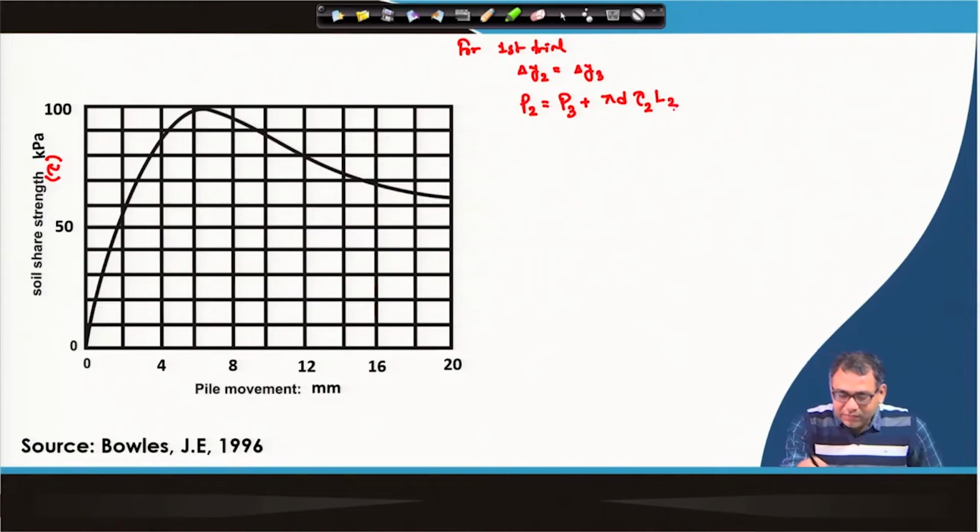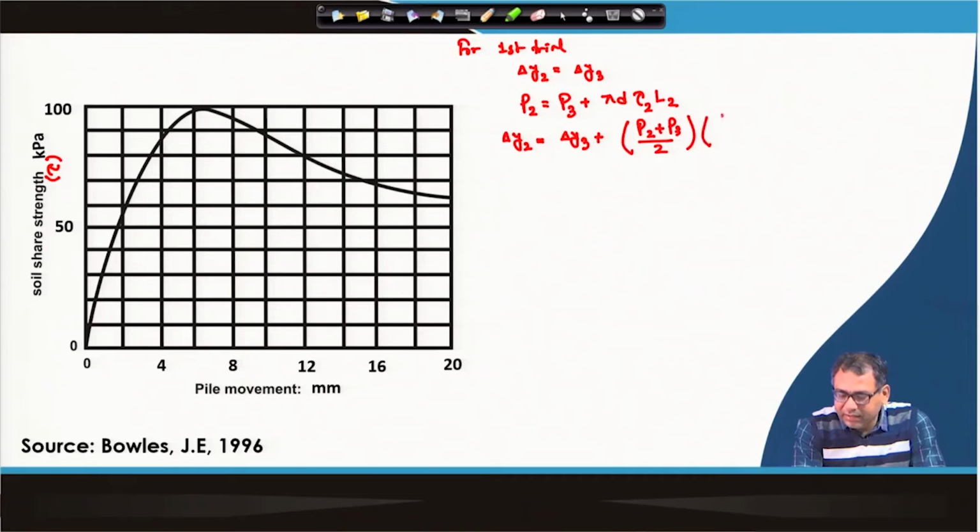Again once we assume del y 2 is equal to del y 3, again by using this chart we can use the tau 2 for deformation and then tau 2. That tau 2 we will put here, we calculate the P 2 and then we will calculate del y 2, which is equal to del y 3 plus P 2 plus P 3 by 2 now. For the second segment, this will be L 2 and A p E p, the same like the third segment.